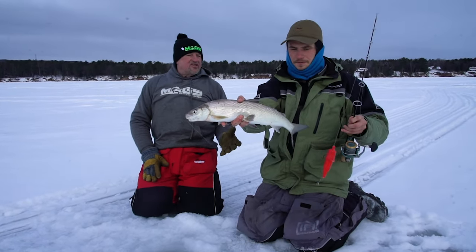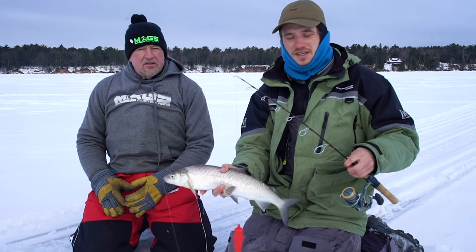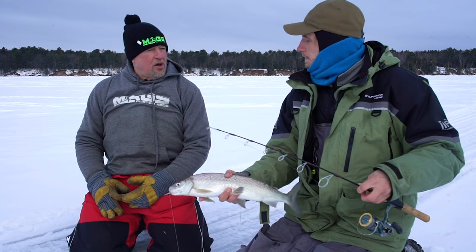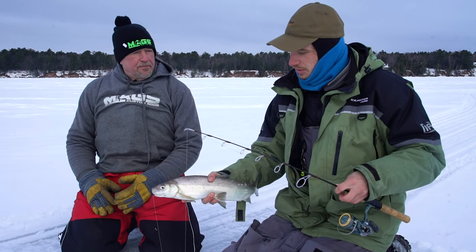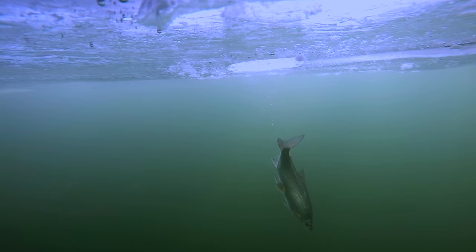Hey, so what is the deal with using autos? Why not use regular tip-ups when you're fishing like this? Well, it's super nice if you're doing a lot of catch and release. Most of the time, you're going to hook them right in the corner of the mouth, just like that. So they're not going to have it swallowed where you have to worry about killing the fish. No, exactly. If you're fishing big fish or if you're just out there to have some fun, you hook them in the corner of the mouth. Let them go. Makes sense for sure.